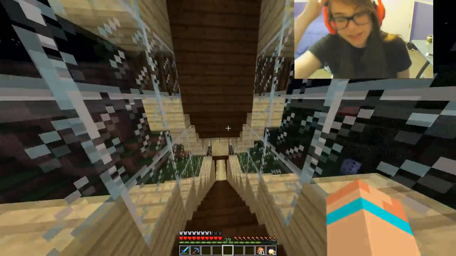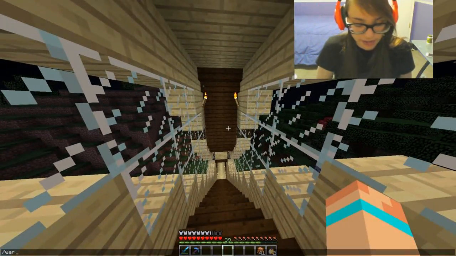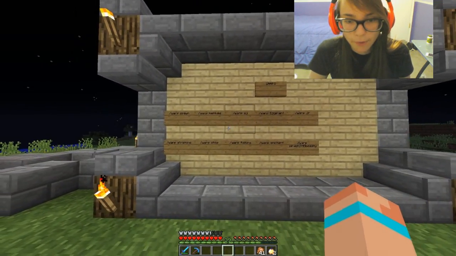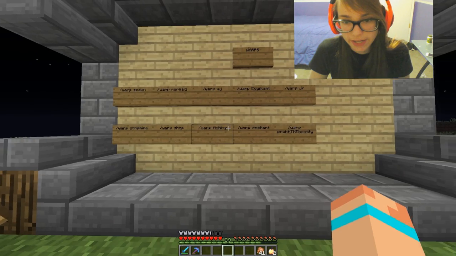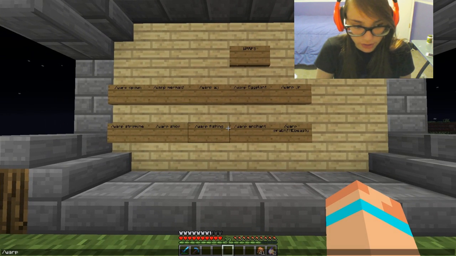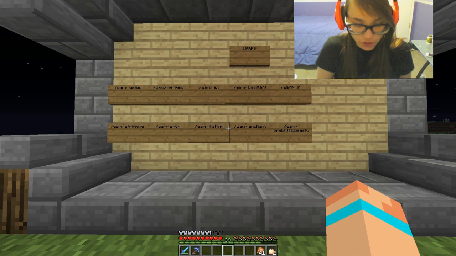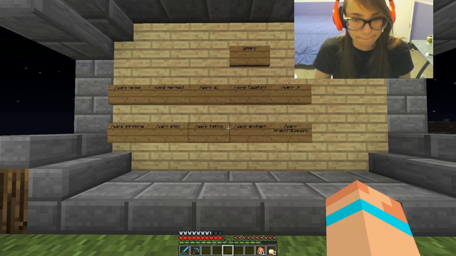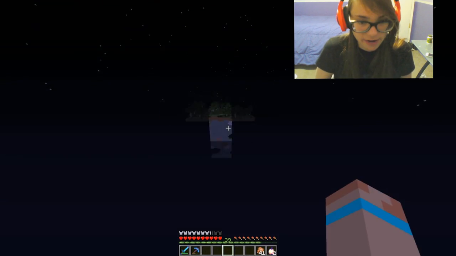Hallway! You guys, there's not much that we've actually done. I'm gonna slash warp spawner fast. There's actually quite a few warps that we have here. There's like shops. We don't have that one open. Warp fishing. Let's go warp enchant. It's not working. Warp JR.